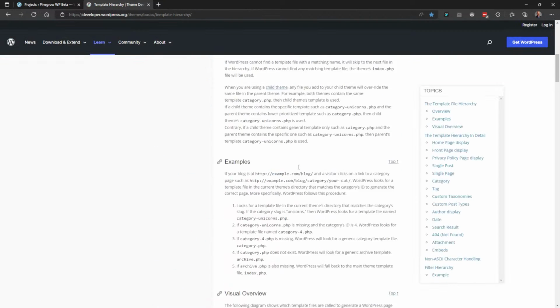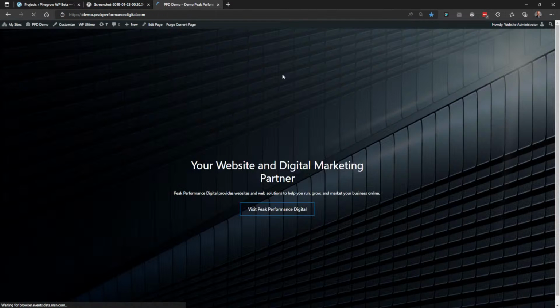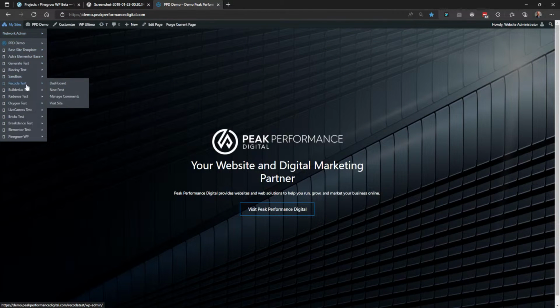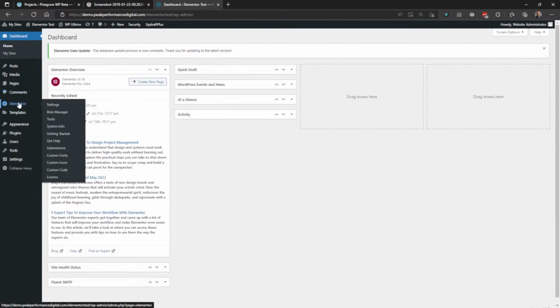So what this is just talking about is the templates and the different template files that you need to create to control different things. As a matter of fact, let's do this. I'm going to do a quick, I'll fire up Elementor to kind of show you how another page builder does this. And then we'll go over to Pinegrow, which does it the way that WordPress does it.